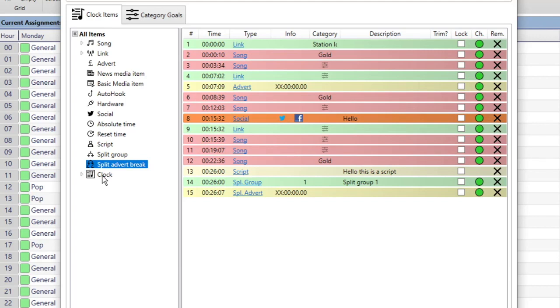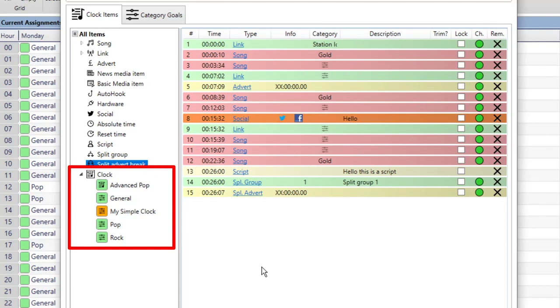Finally in here, we've got a clock. This allows you to take a clock and post it within another clock. Now, why would you do that? Well, the simple answer is that a clock doesn't always have to be an hour-long section. It could be 3 or 4 things. So, for example, you could create a clock, which is the sequence that you have at the beginning of all your other clocks. So let's say every hour is going to start with a particular jingle, followed by a sponsor tag for the show, followed by another particular jingle.